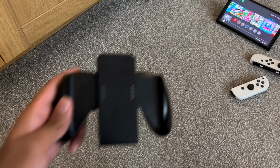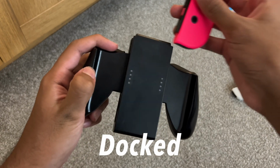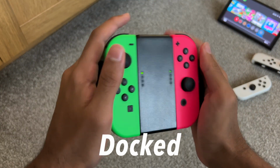Alright, so first of all, let's go over why you might want to buy one of these Pro Controllers. The first scenario I can think of is if you often use your Nintendo Switch in its docked mode, and you're often using the Joy-Cons in the grip that comes with the actual Nintendo Switch and you just sit on your couch and you play handheld most of the time.